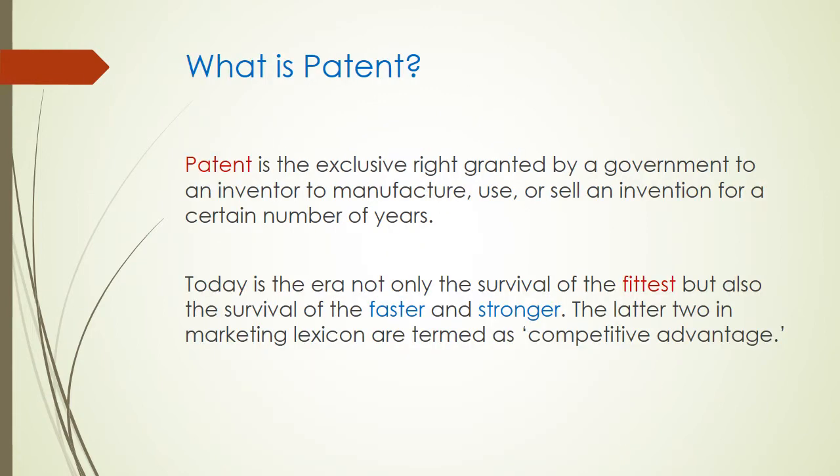What is a patent? A patent is the exclusive right granted by a government to an inventor to manufacture, use, or sell an invention for a certain number of years. Today is the era not only of the survival of the fittest, but also the survival of the faster and stronger. The latter two, in marketing lexicon, are termed as competitive advantage.